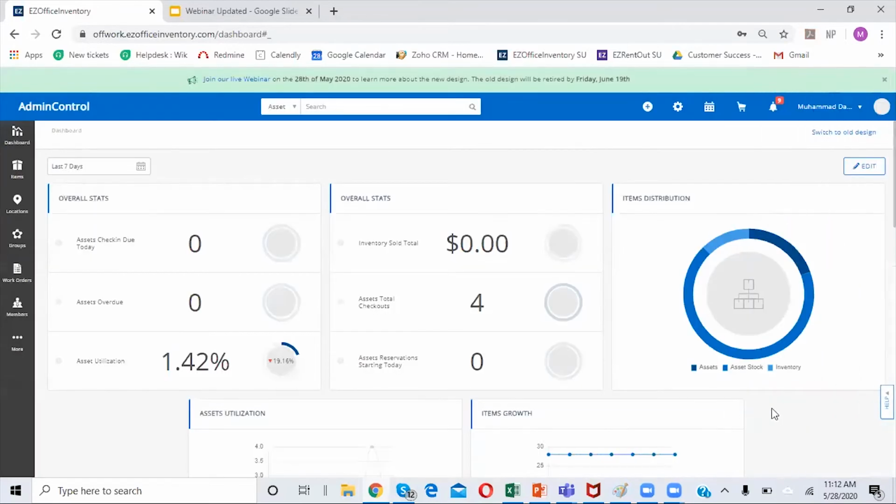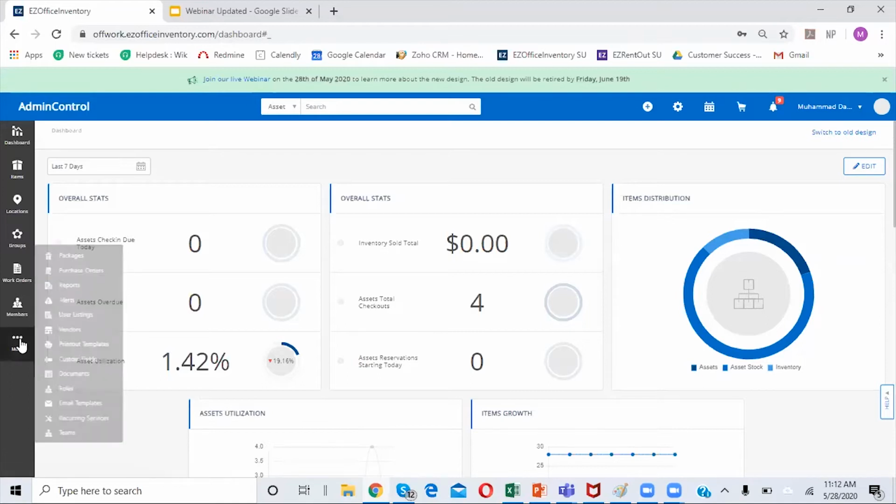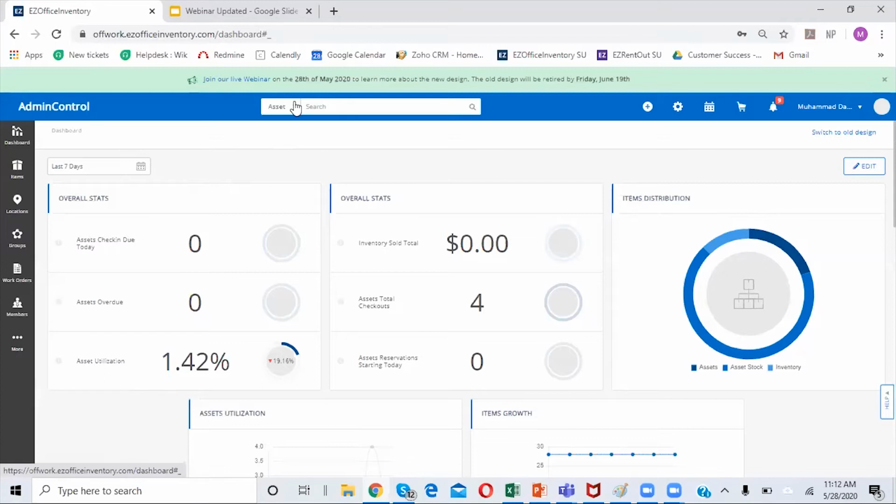So moving on to one of the most significant changes we have made in EZO, which is the navigation. Previously, our navigation was on the top of the screen, and major modules like locations and groups were nested under the items tab. We realized that these are important components that need to be accessed often. So we moved towards the left navigation bar and listed out all the major modules within it. If you go to more, you can see important features like user roles, reports, alerts, and email templates. Now it is faster than ever to get to any point in the system within just 2 clicks. This change has improved categorization, it has made navigation much more intuitive, and it gives you a full view of how feature rich our product truly is.